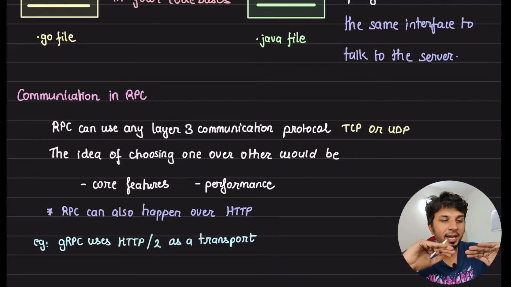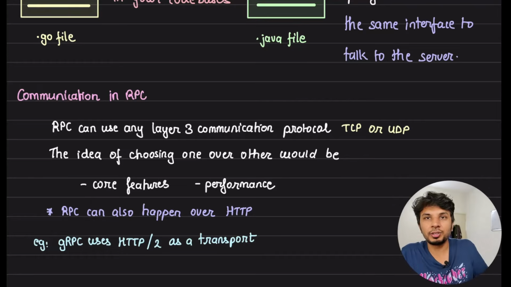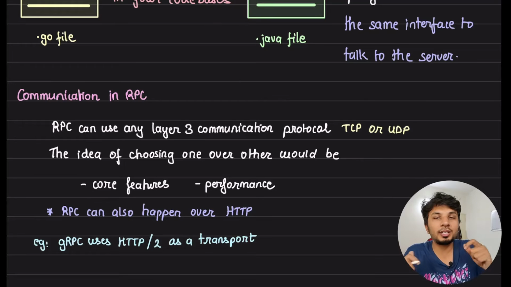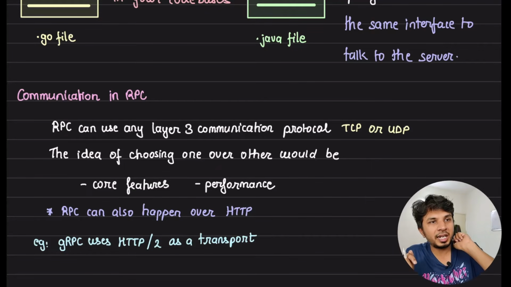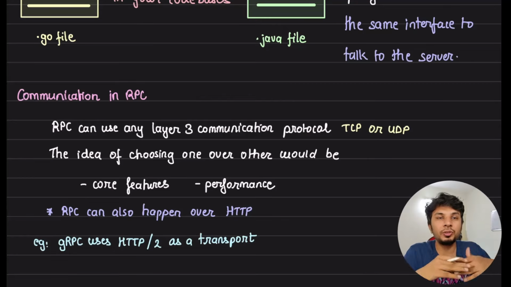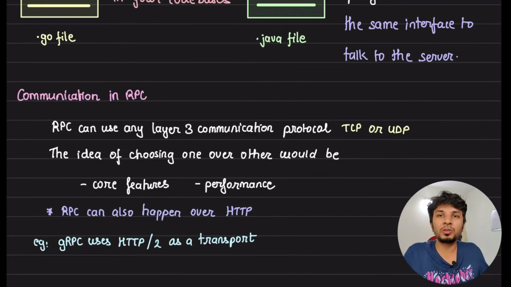But more importantly than that, it can use any advanced protocol, any layer 7 protocol. HTTP also it can use, HTTP 1, HTTP 2, whatever it wants to use, right? So there is no restriction. It's not that as soon as you are making an HTTP call, it has to be REST. No, that's where RPC comes into the picture. It can use any application level protocol, HTTP 1, HTTP 2, even WebSocket. Who's stopping you from implementing this over WebSockets? It's just a network call, right? So everything is pretty abstracted out. You can use WebSockets, raw TCP connections, anything to do it, right?